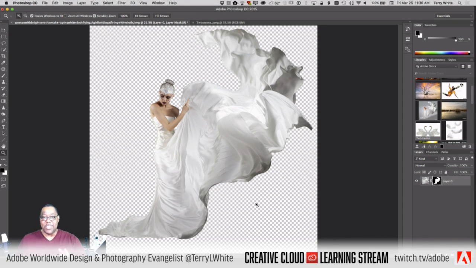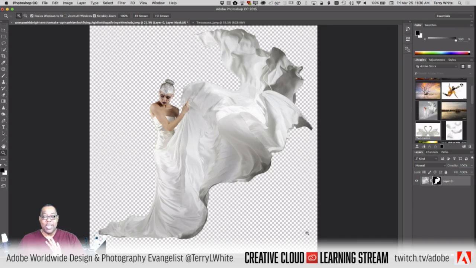So everything else is still there. You haven't deleted the background. You just hid it with that mask. And if you learn nothing else about extracting from the background or removing elements, that's your most important thing. Because the mask is way more forgiving of a mistake than physically cutting her out of the background and pasting her into another background. The background's still there. If I missed a piece, if I don't like the way it looks, if I want to make changes, I can, because I have a mask.